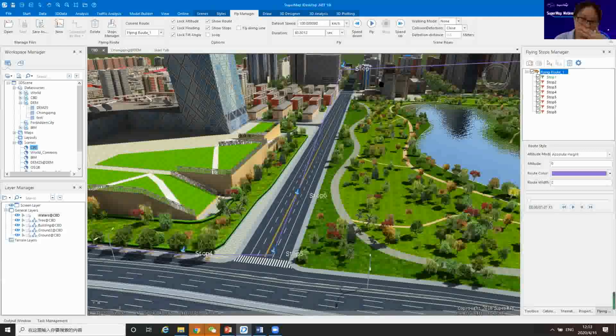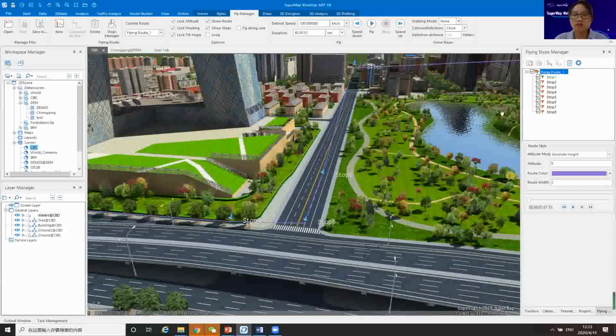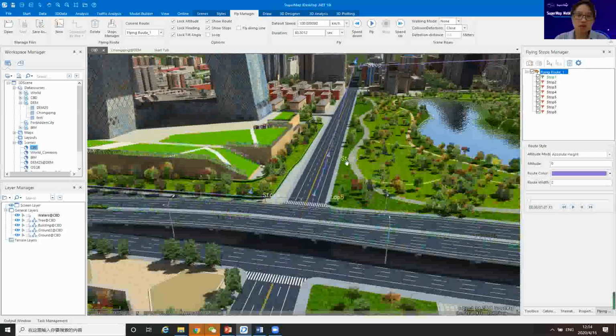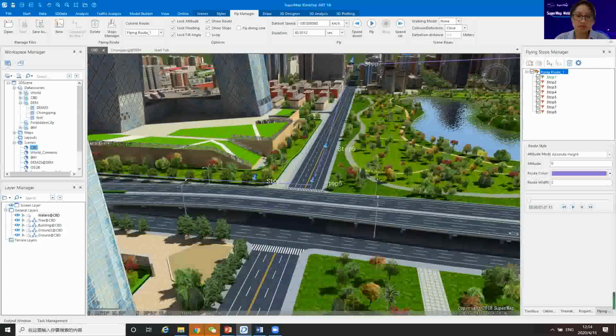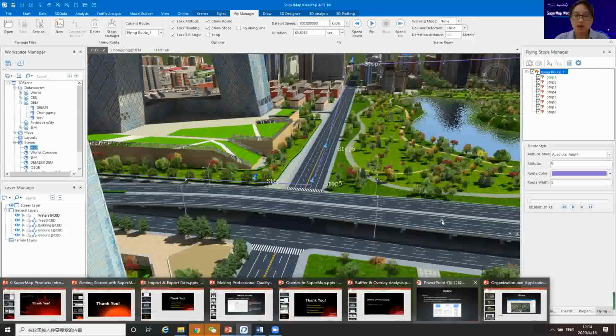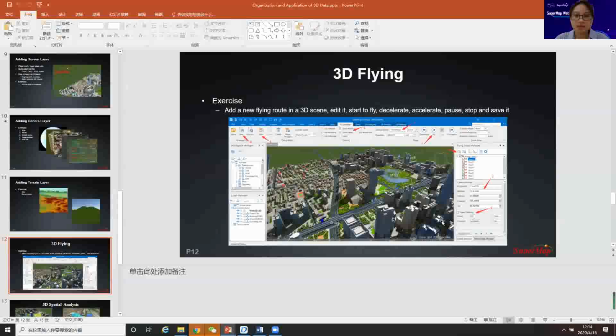You can have a try after the training, just open this file and click fly to see what will happen. So this is about the 3D flying.